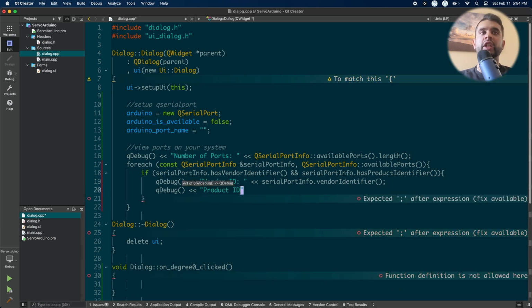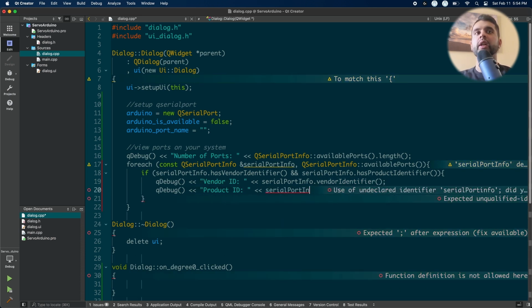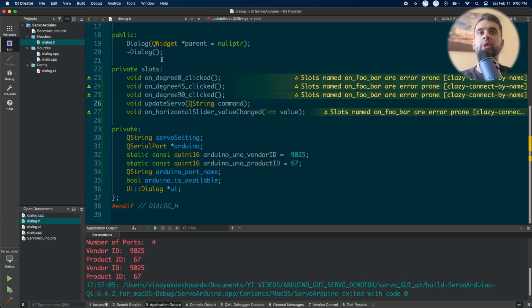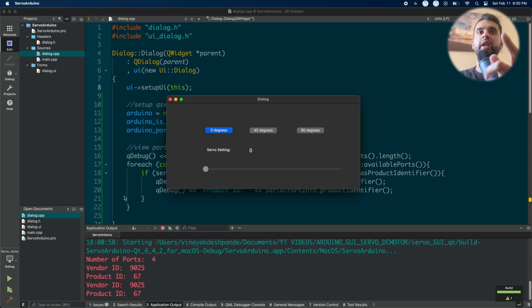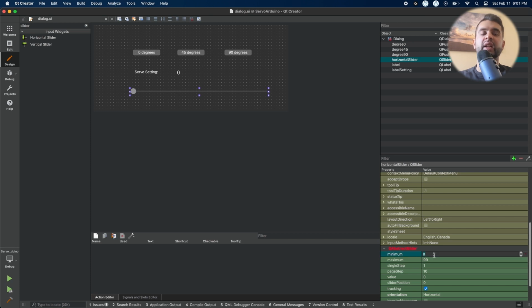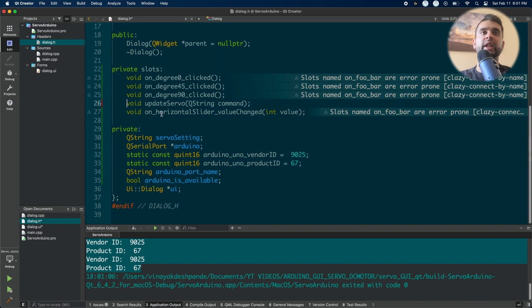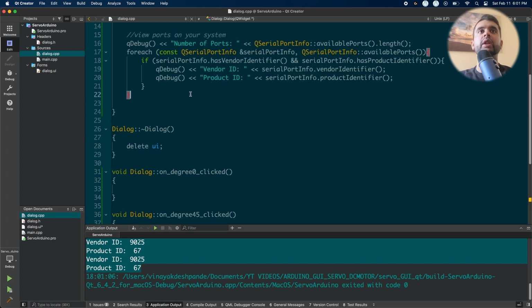So here I'm printing out my vendor ID because I want to know where it is. You may have to do this for your Arduino if you don't know what your vendor and product ID are. So uncomment the line and then run this one. You will see it print out there. So that's our GUI. Obviously it's not responding now because we haven't done anything, but you can see that it prints the values. Set the min and max of the slider to 180 and then uncomment the line.